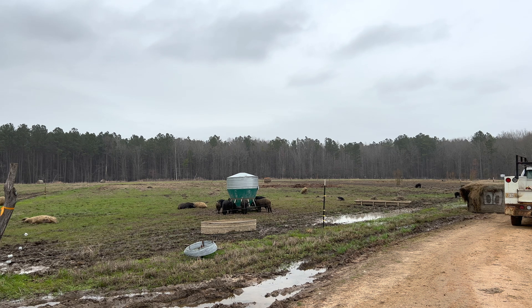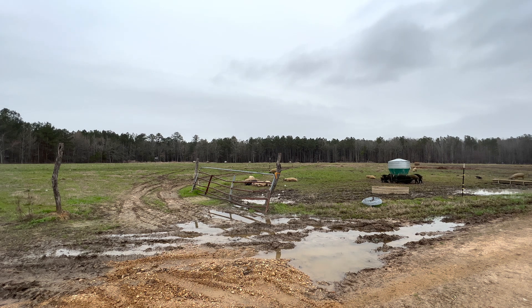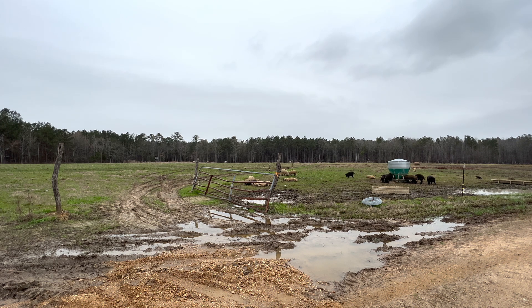This 10-acre field is only a small portion of the pasture on the farm — it's part of about 40 acres my dad had cleared for pasture several years ago. He had it planted with fescue, put out several tons of lime per acre over a few years, and reseeded it a second time with a fescue and clover mix. The problem with this 10-acre field is that most of the grasses that grow here, the cattle don't perform very well on — that's why we're trying to regenerate this area, and then in a few years overseed it with more quality permanent pastures after the soil life has improved.